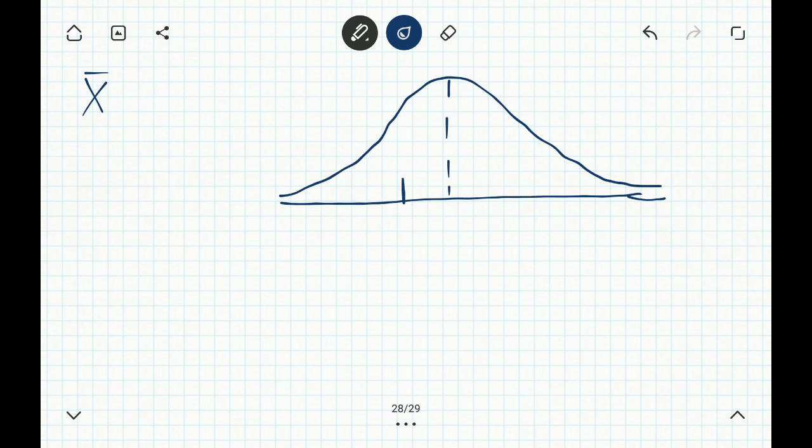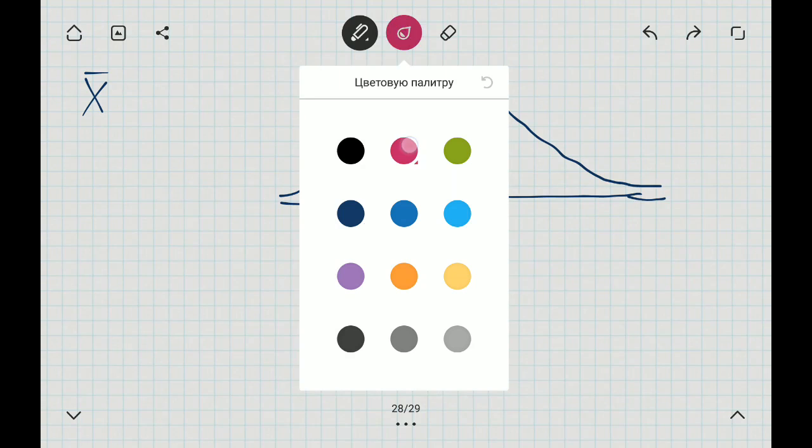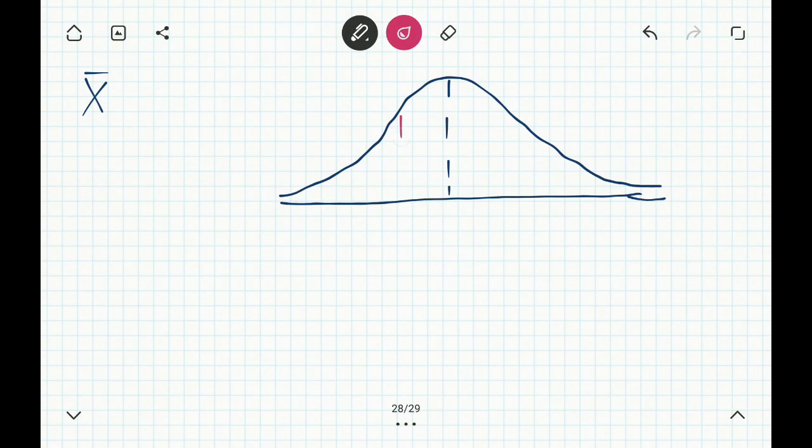So most probably your sample mean, I'll call it X bar as always, will fall somewhere around, for example, here. By the way, let me use a different color for our sample mean so you won't mess them up. Okay, so this is our sample mean and this is our population mean, and the distribution on the graph is the sampling distribution. So it's not the data itself, it's sampling distribution. Each value on the x-axis is some value of sampling mean.